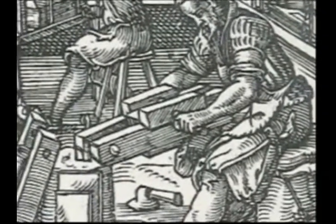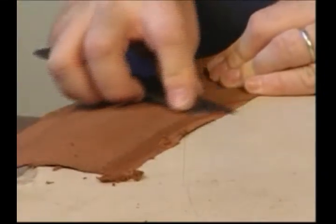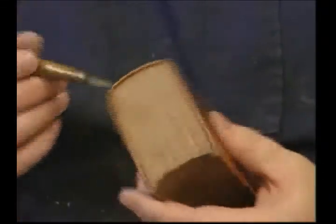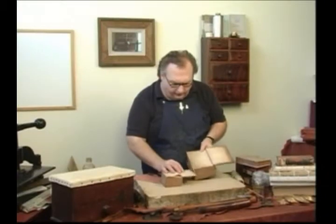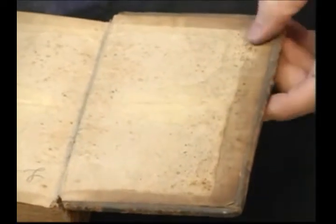While the history of hand bookbinding is vast, the number of facets to be taught from it are even more so. The styles of bindings and the techniques employed in their making seem innumerable, not to mention that all of these aspects differ from one geographical area to another. The Bookbinders' Workshop series of instruction in the art of hand bookbinding begins with repairing and restoring old books.